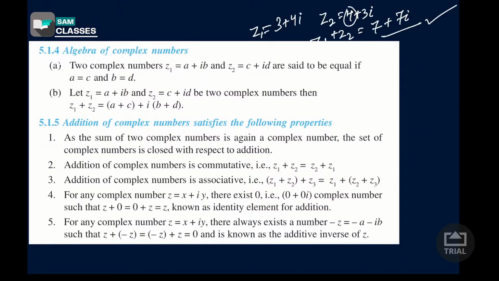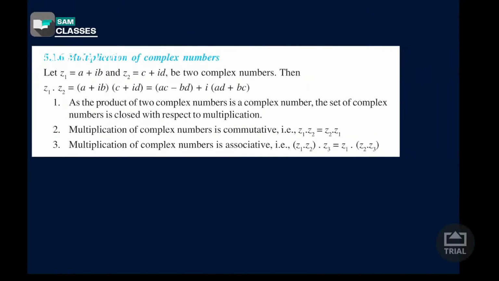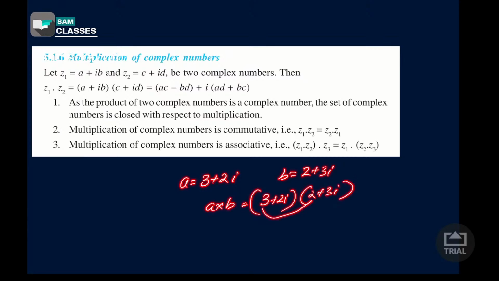Let's go to the next page, students. Multiplication, again, multiplication is important. Let's see how we multiply. Let's say I've taken a is equal to 3 plus 2i and b is equal to 2 plus 3i. So if I do a into b, what will I get? 3 plus 2i into 2 plus 3i. Multiply this into this and this, and this into this and this.